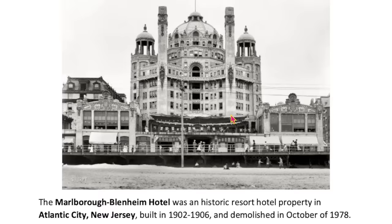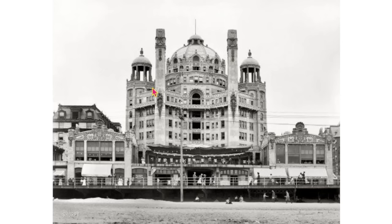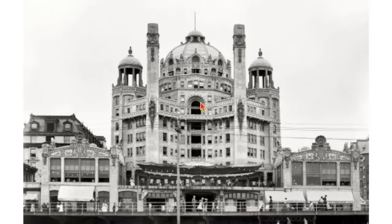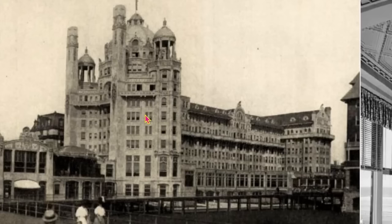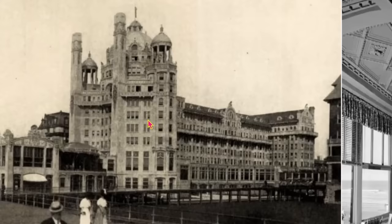Another Atlantic City building — the Marlborough. Built in just four years, 1902 to 1906. This one has so many elements — looking like India, looking Moorish, World's Fair features. Demolished in 1978. This is before Atlantic City is a big gambling town — it's to say that this was already a destination town in the old world. Everything that Las Vegas is, and yet this is before these gambling towns. Perhaps just what I said — a destination resort city of the old world, used for a little bit and then demolished.